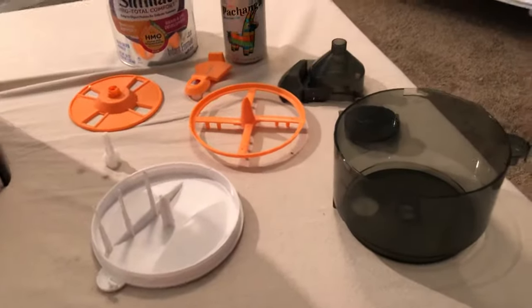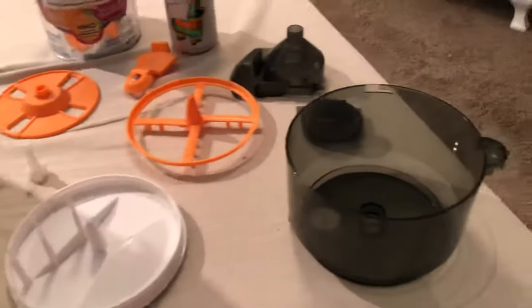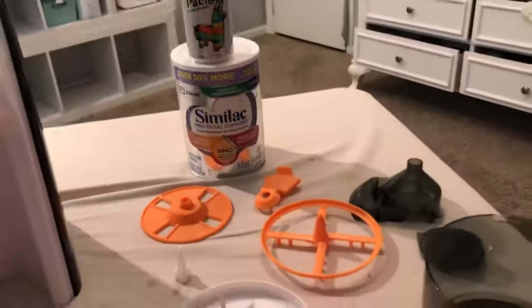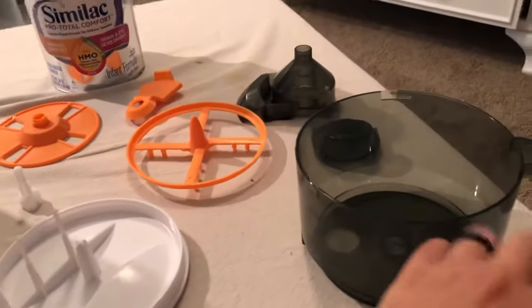When you get the Baby Brezza, you get all of these different little parts here. So, as you'll notice in all my videos, we're gonna call this a one beer job. So we got one beer back here. Let's show you how you put this thing together.